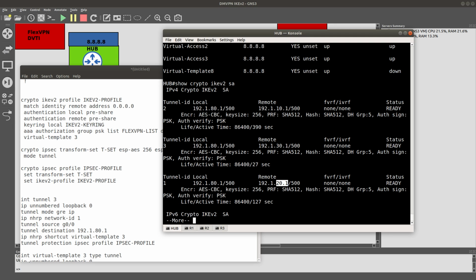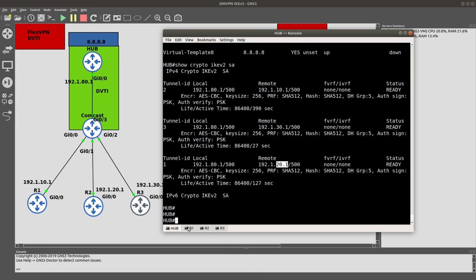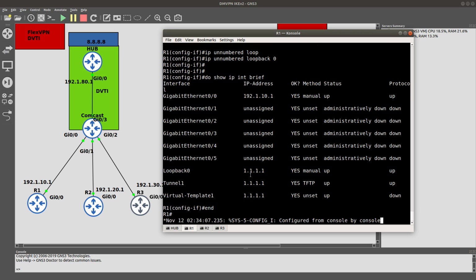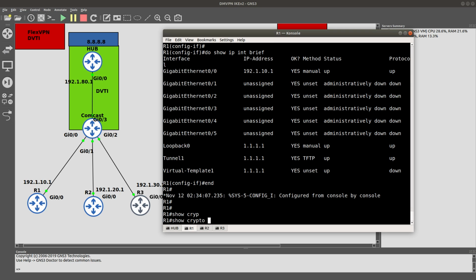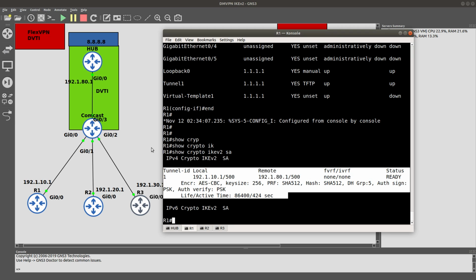Okay, so that's good. Now let's see what happens when from router 1 we try to reach router 2. What I believe should happen is that if we do show crypto IKEv2 SA, you see that we only have one, which is with the hub.